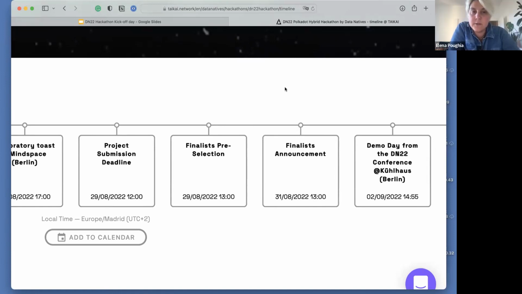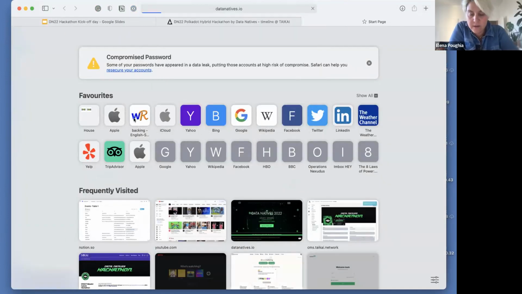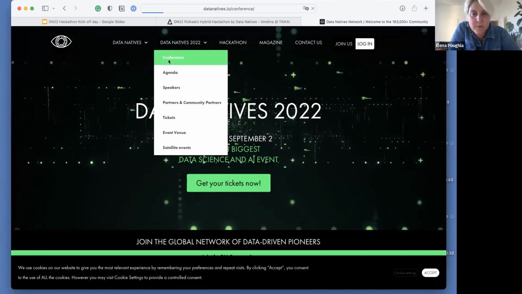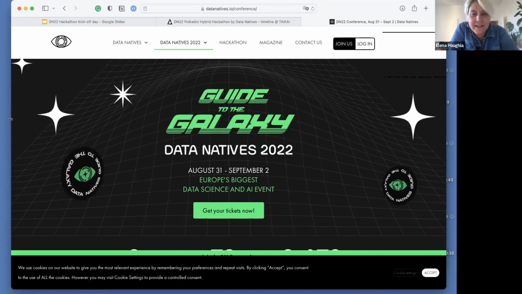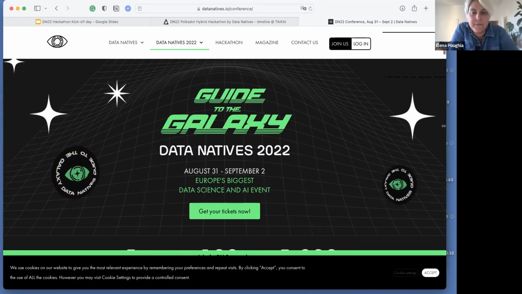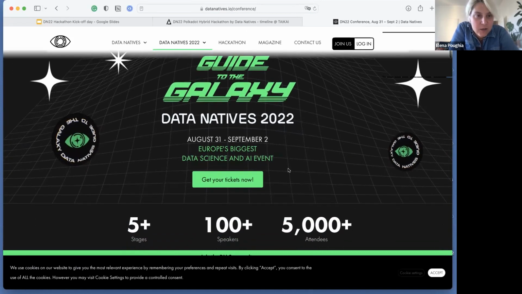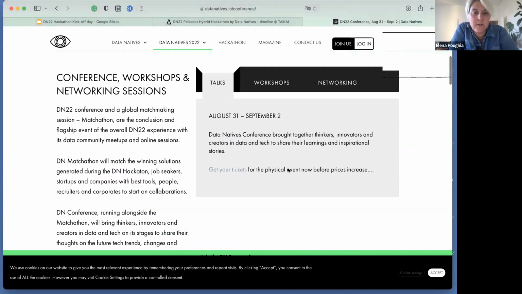We can, why not? Maybe we can show them the website, good idea. So I don't know if the information is there, but as you see, we've paid a big tribute to the 90s and all the hacker culture. And the Guide to the Galaxies, inspired by the popular book, Hitchhiker's Guide to the Galaxy. So you can see if you scroll down, pretty much information around the conference.